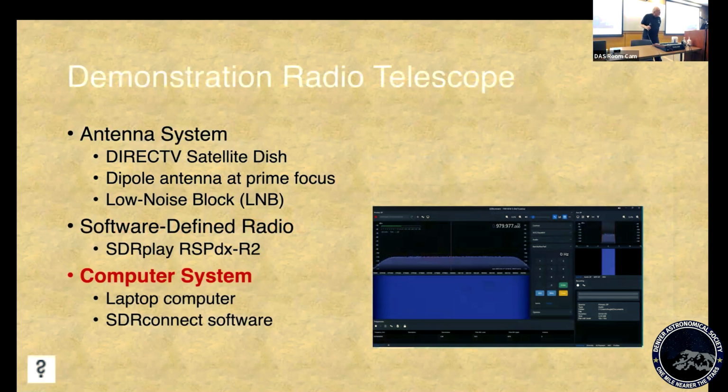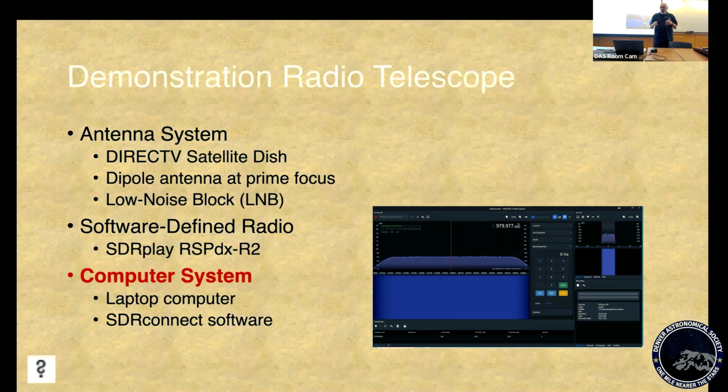There we go. The third part is the computer system, and typically a laptop like this will do the job. I'll show you the pictures on screen because it'll be easy to see. This laptop isn't plugged in, so I can't show you, and what's on the screen right now is basically dark anyway.